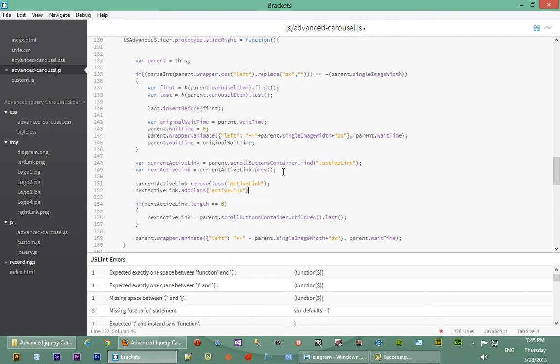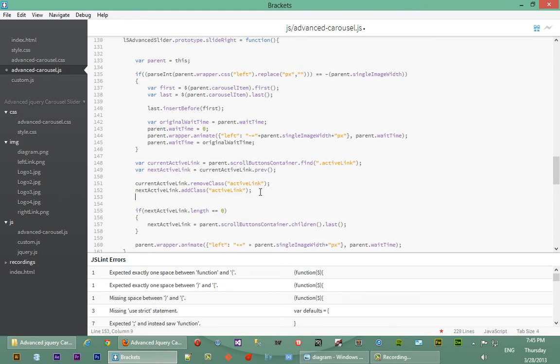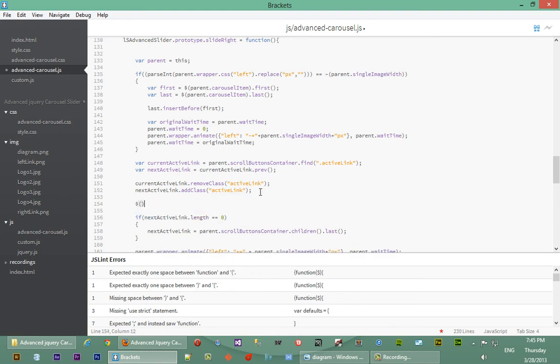And remember, when you are giving classes to items, you don't need to put a dot over here, because jQuery understands that that's what you mean. You only need the dot when you're doing, for example, dollar and searching for something, so you say dot and then the class name. Okay, get that straight.